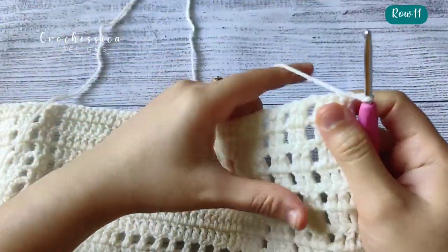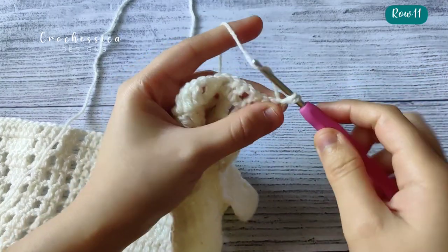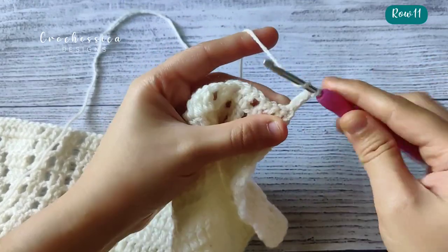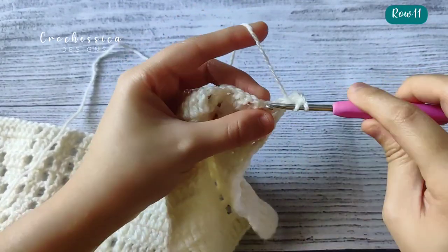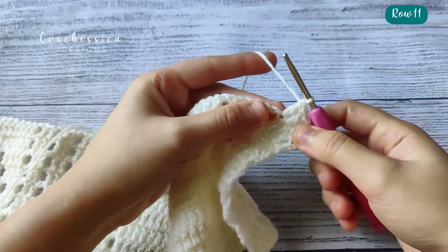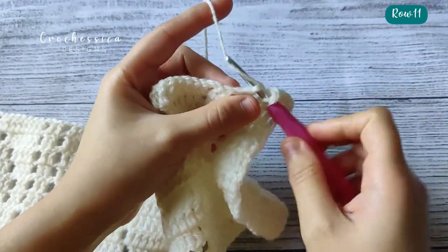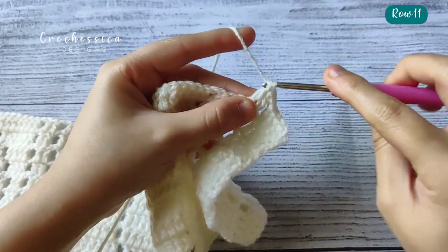Now for row 11, we need four double crochets, one in each of the first four. So one, two, three, and four. Chain one, skip the next stitch, make two double crochets, one, and two.